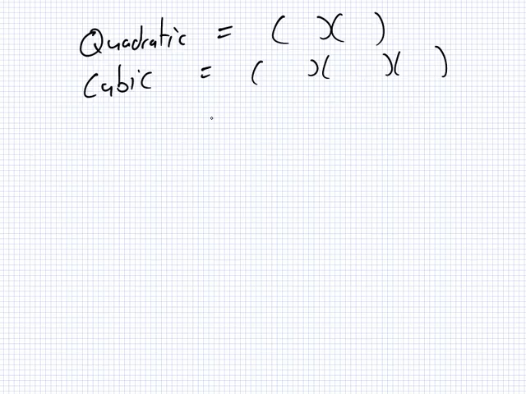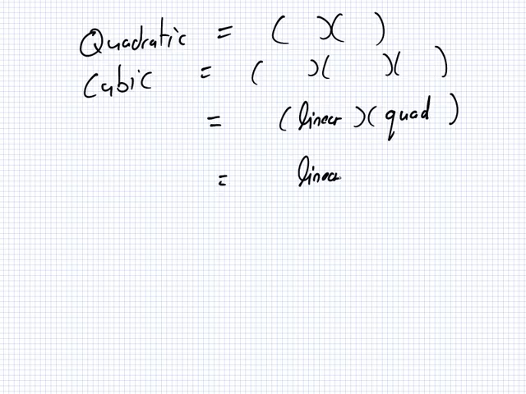Now sometimes what happens with the cubic is there's only 2. One is a linear, and what would the other one be? A quadratic, yeah. That sometimes happens. Or sometimes you could have something like a linear cubed, just 3 of the same one. There's different possibilities. Anyways, what we want to look at is this now.